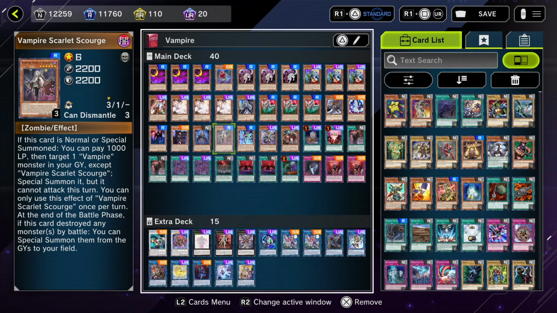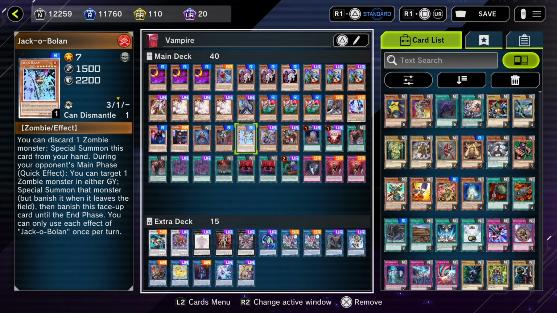You can only use the effect of Vampire Scarlet Scourge once per turn. At the end of the battle phase, if this card destroyed a monster by battle, you can special summon them from the graveyard to your field. 1 Jackal Bolin. You can discard 1 zombie monster, special summon this card from your hand during your opponent's main phase. You can target 1 zombie monster in either graveyard, special summon that monster, but banish it when it leaves the field. Then banish this face-up card until the end phase. You can only use this effect once per turn.